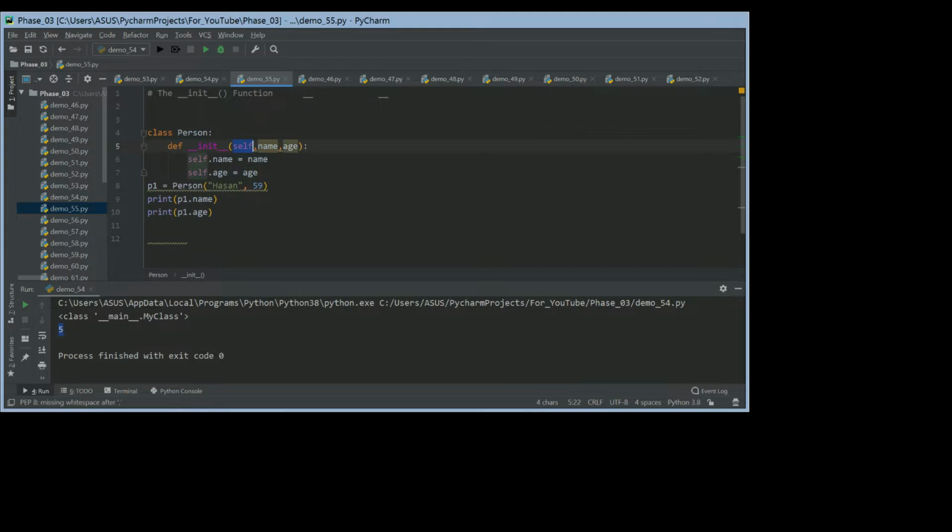Actually this is arbitrary. I can say a or b. In my native language, I can say candy, for example. Candy means self, in fact, just to show that there is no difference.